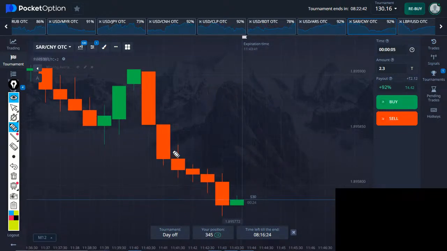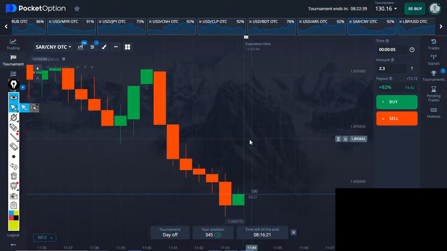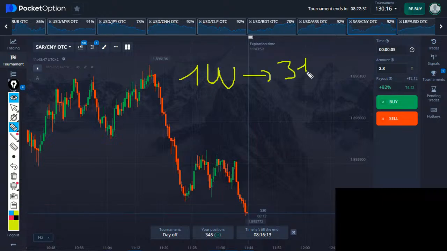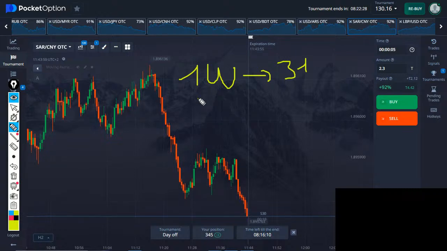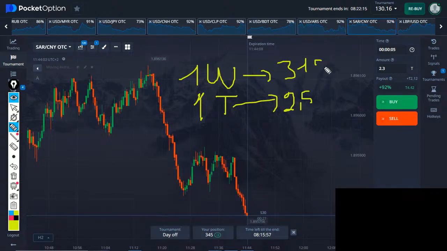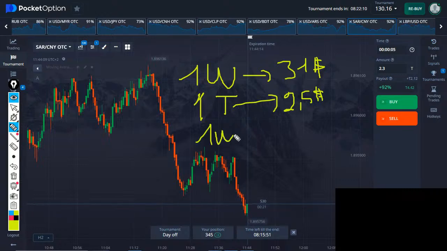Okay, so let's conclude the third day. The first day was a winning day. We made $31. The second day, I will consider it a tie, since I was in a $40 drawdown and I recovered most of it. We lost $2.5 the second day. Now, the third day of trading is a win with $30.16 in profit.